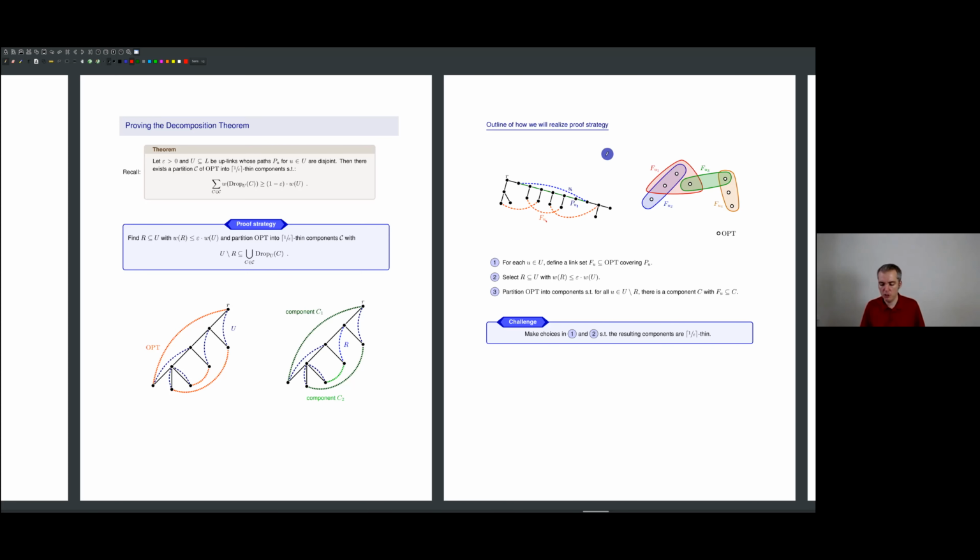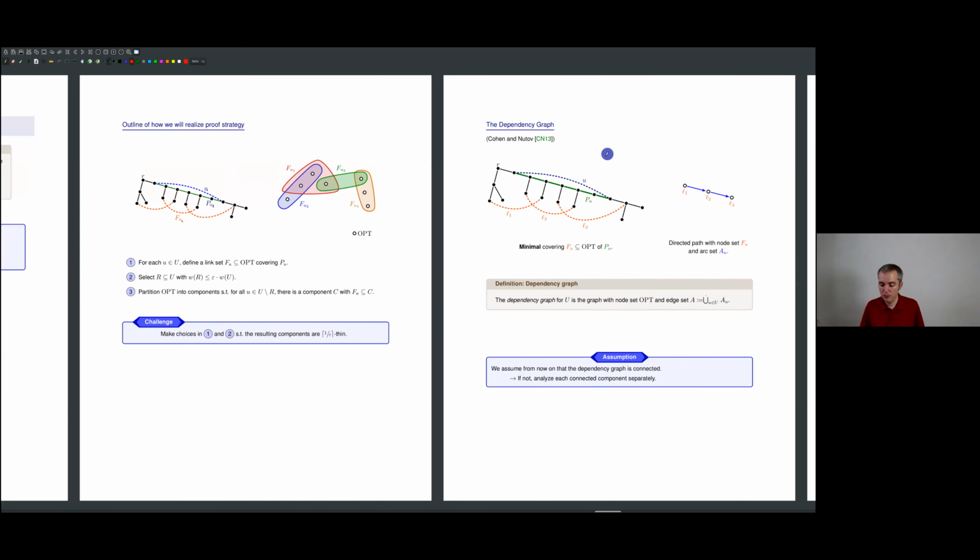And that's the challenge. Now I will keep it short. One can represent these dependencies between the different links, which are represented as nodes, that are needed to cover one uplink, in terms of a directed graph. Again, this idea goes back to Cohen and Mnich, and I think it's an extremely nice idea. Namely, let's look again at this uplink here to be covered with the three opt links you see down here.